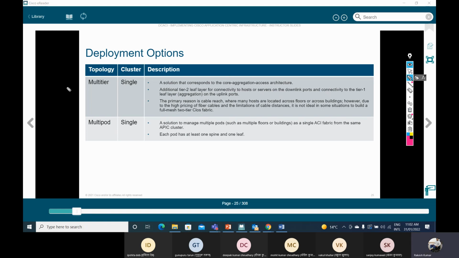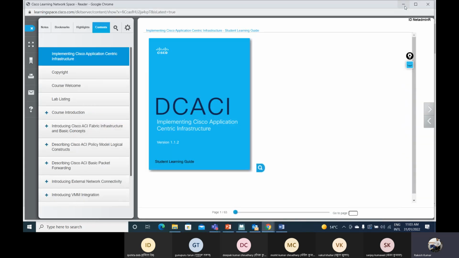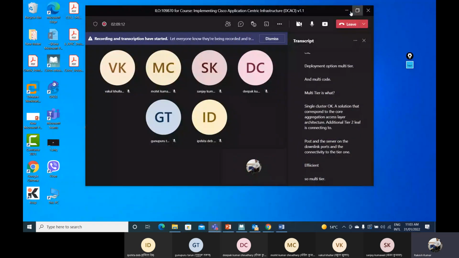Deployment options: multi-tier and multi-pod. Multi-tier is a single cluster, a solution that corresponds to the core, aggregation, access layer architecture. An additional tier 2 leaf connects to hosts and servers on the downlink ports, and connects to the tier 1 leaf aggregation.